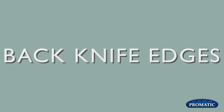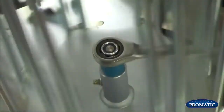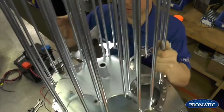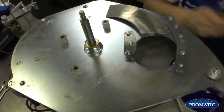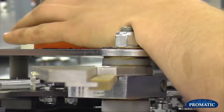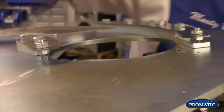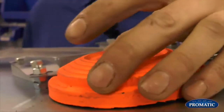When we come to remove the carousel to check the back knife edge, 19mm spanner, wind it off. We can check the height under there now, because you can see a little bit better. Just lift him up ever so slightly. So you can see the adjustment nut under there, we can just wind him up. We check that there now. That's it, we've got the thickness of our thumbnail, so we know we're not going to be pinching the clay.